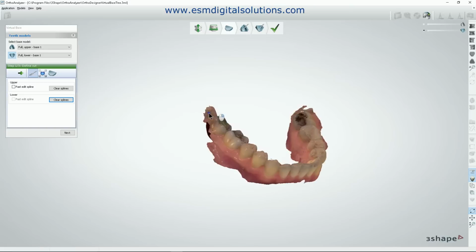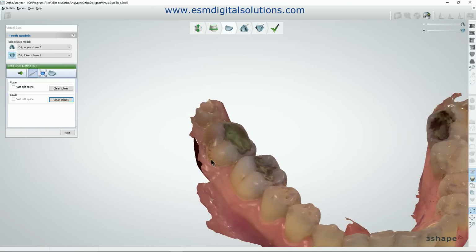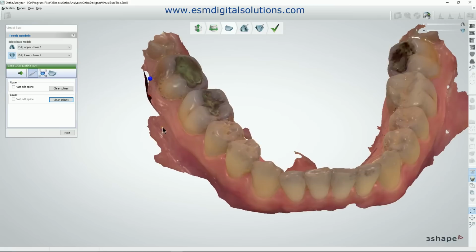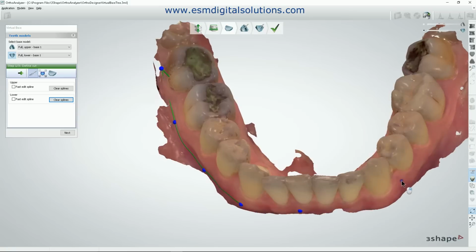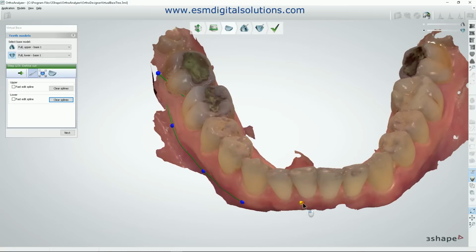So I'm going to just do that. I'm going to clear spline just to show one more feature. If we double click a point, sometimes it happens by accident, we can't select any more points, and the reason being is because that point that we double clicked has joined straight back to the start point again by default.